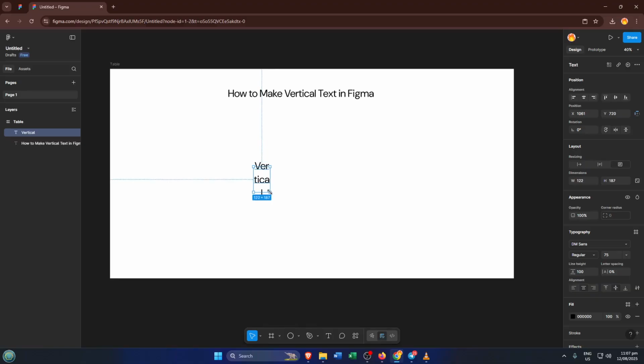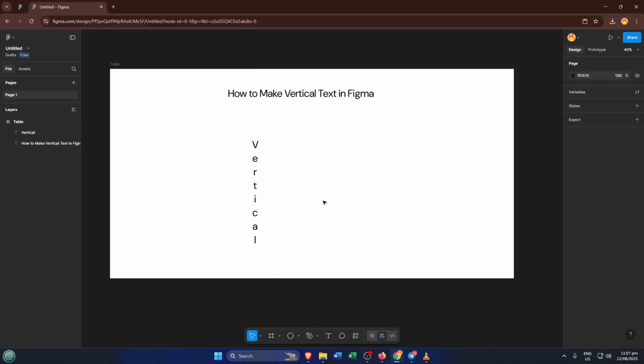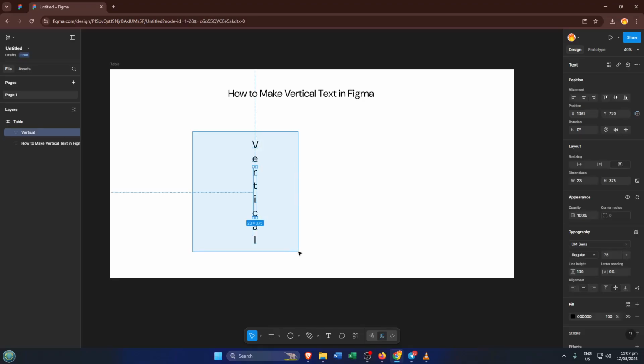What you're going to do is actually resize the text box itself. Hover over the right edge of your text box until your cursor changes to that little double arrow, and then click and drag the edge of the box all the way to the left, shrinking its width. As you do this, you'll see the letters start to wrap automatically, first 2 per line, then 1, until finally, each letter sits on its own row, perfectly stacked.